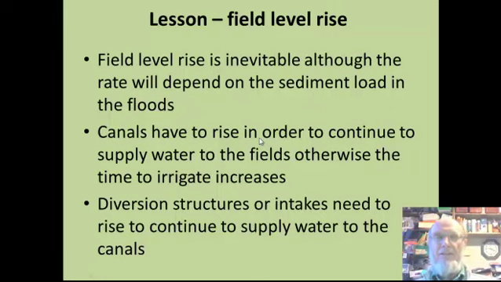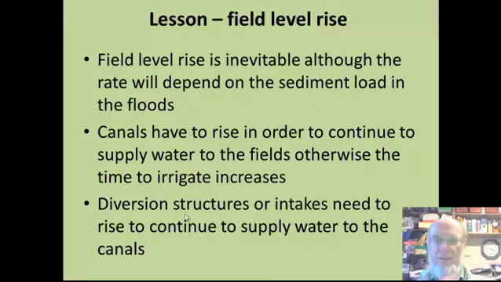Now, field level rise is inevitable in spate irrigation, although the rate of rise will depend on the sediment load in the floods. Canals then have to rise in order to continue to supply water to the fields. Otherwise, the time to irrigate gets longer and longer because the flow from the canals to the fields gets less and less. And time will run out before the fields are irrigated.